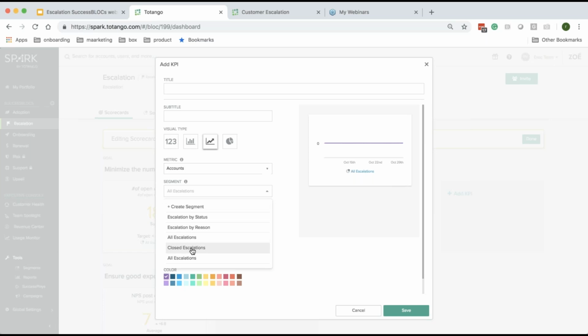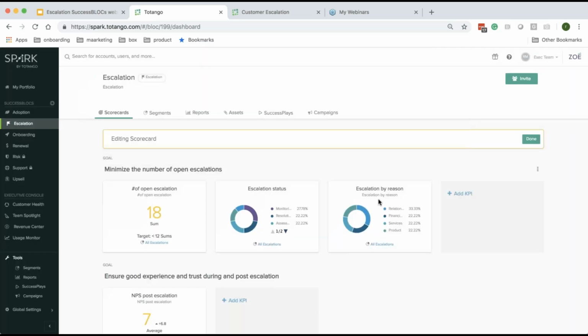Sorry, this one didn't have data. I need to choose a segment that has data. This will give me the ability to understand exactly the trend that is going on, and then leverage that as part of the KPIs. So the answer here is definitely yes. You can also leverage trends in order to see the data for each one of the KPIs.